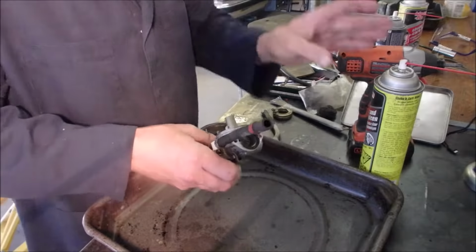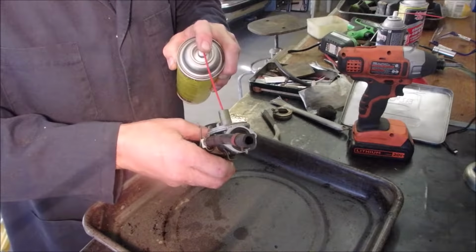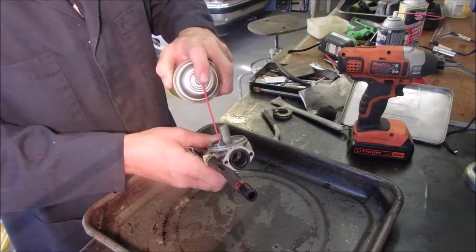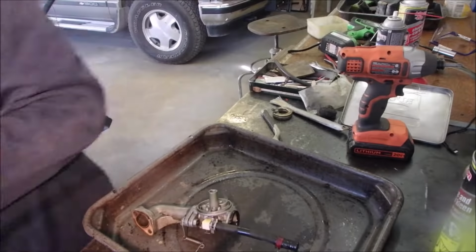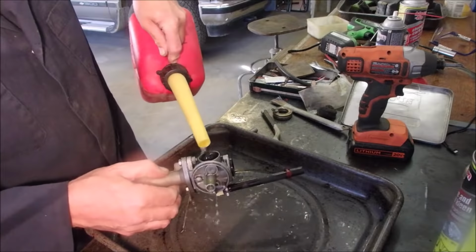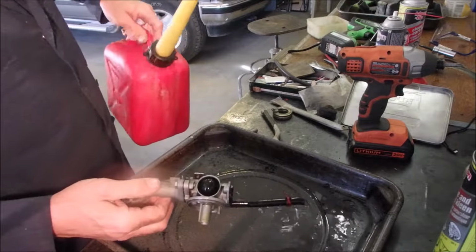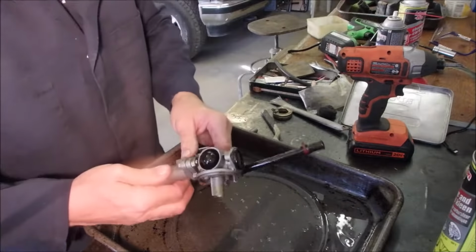Yep. Good. To a small engine guy, that's a good sound. Okay, I'm going to pour just a little bit of clean gas into this to do a rinse-a-roo to get the carburetor spray off the rubber parts. Good. That's brand new gas.